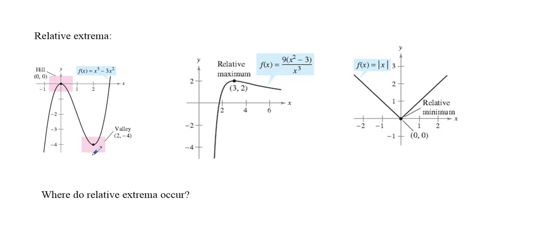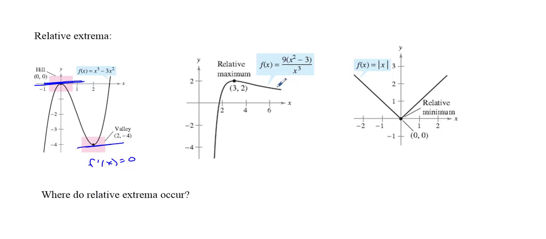What do you guys notice about these hills and valleys in context of calculus? The tangent is 0? So the tangent line is 0? Okay. What else does that mean? Yeah, derivative is 0. So f prime of x equals 0 at these local max or mins, right? Why? Because you have to have a horizontal tangent line, which creates that hill or that valley.